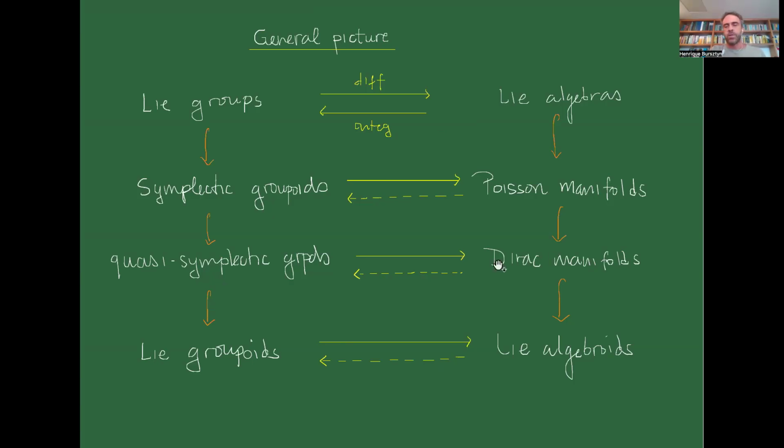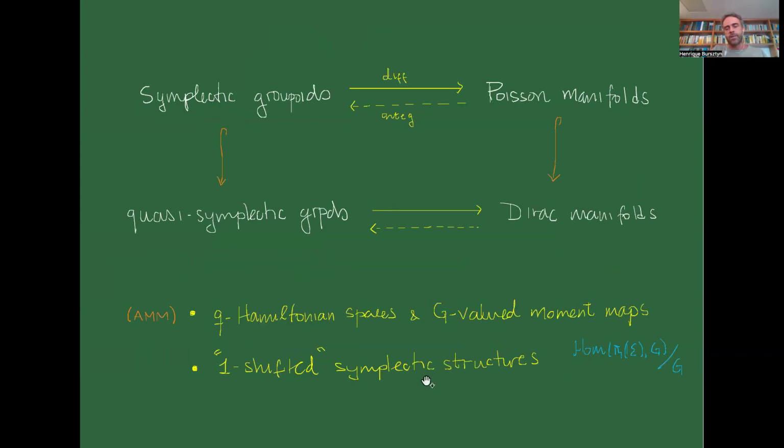But I heard that you heard about Dirac manifolds. And also in a paper from 2003 that I wrote with Crainic, Weinstein, and Zhu, we identified the global counterparts of Dirac manifolds, and they turned out to be very, very important as well. For example, to describe the geometrical structures behind quasi-Hamiltonian spaces and group-valued moment maps, which were designed to explain the symplectic nature, for example, of the moduli space of flat connections, which is very important in physics, in Chern-Simons theory, for example. And these are very simple examples, these quasi-symplectic groupoids, of what is now called shifted symplectic geometry. So these are one-shifted symplectic groupoids.